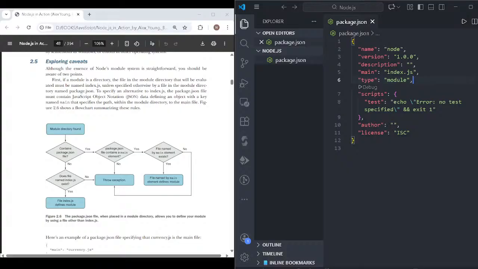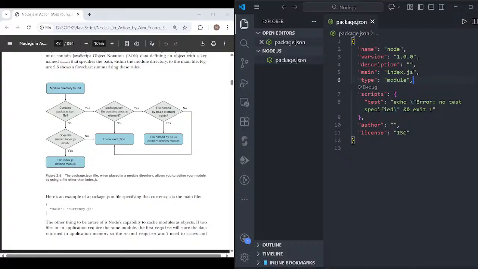But okay, the package file must contain JavaScript. Yeah, that's okay. The main file, figure 2.6. Okay, module directory found, contains package.json, yes or no, does the file exist, throw exception.